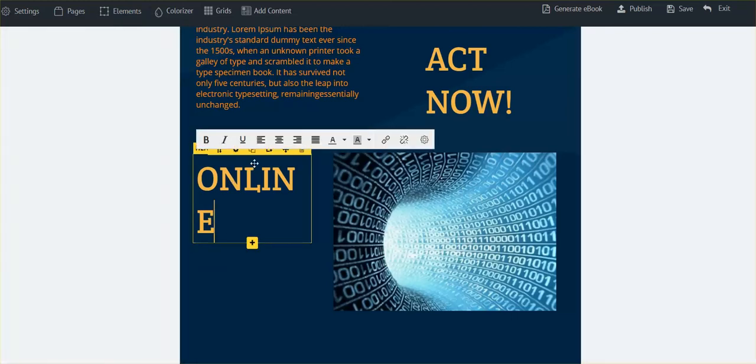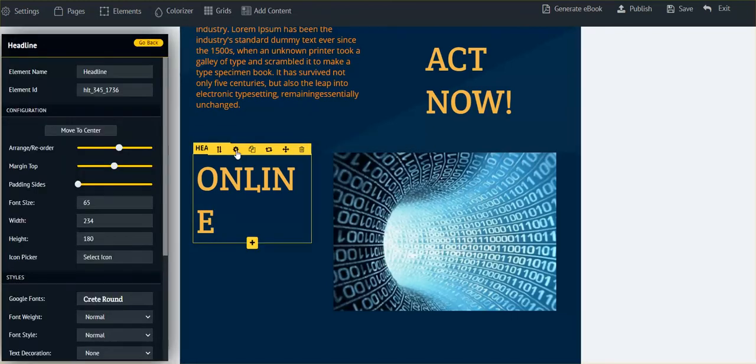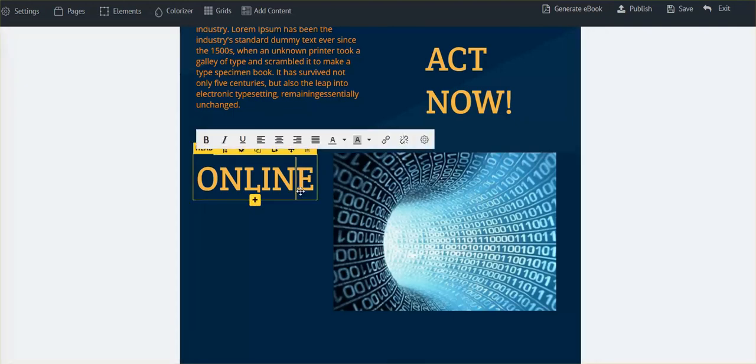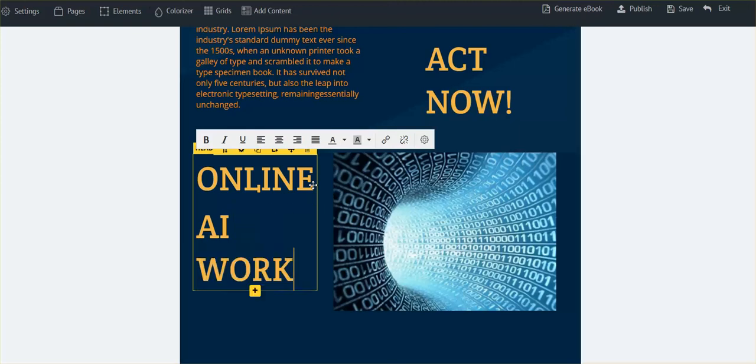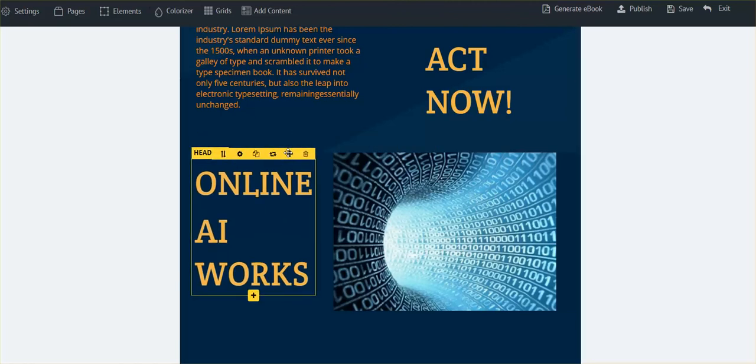So I can click that, and then I'm going to click this, and then the width I'm going to change up until there's the E. So I just changed it up just a little bit. Okay, so I'm going to go back into it. I'm going to do this. Then I'm going to put AI for automation. Everything's AI on it, and then say works quickly. Oh no, that's too big. Online AI works quickly. So I'm going to click out of that. Then I'm going to go back and drag it just a little bit over here.